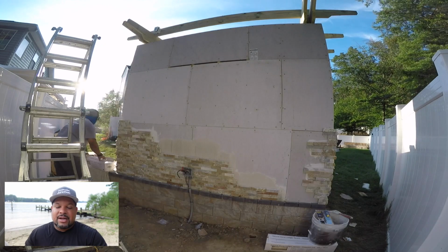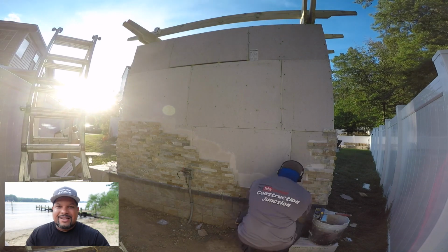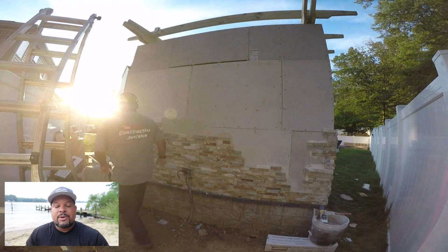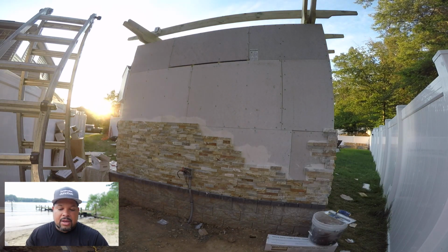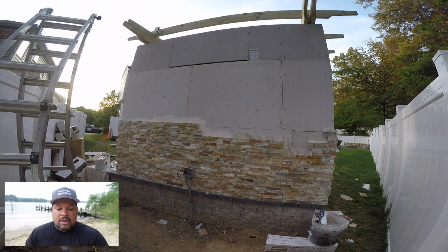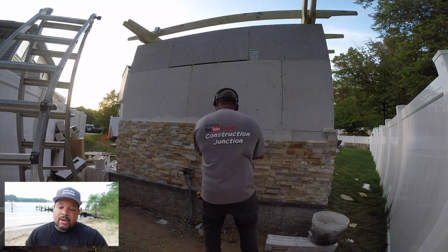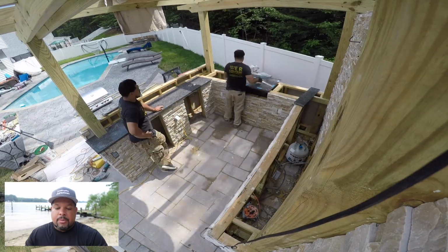And it's pretty cool because the neighbors who were watching us install this outdoor kitchen the entire time were asking us, so what are you going to do with the back? Because most people would think, I can't see it, so let's put a cheaper product around the back. But nope, we decided to wrap the entire thing in that ledger panel stone, which looks beautiful, and it's going to stand the test of time. So even the back of the unit, the neighbors are going to have a great view of this outdoor kitchen, even though they're sort of blocked off from it a little bit. And that just comes down to the detail. You have to give your best effort on the job completely.